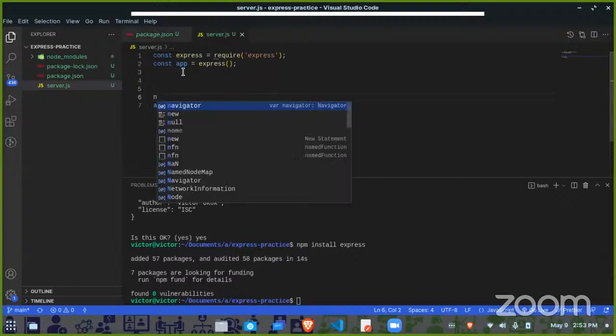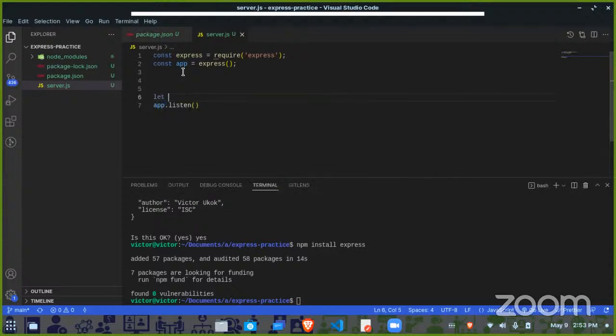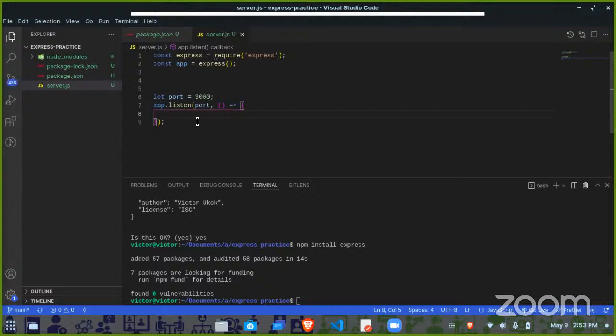So you can say let port should be equals to, let's say 3000. Then you can say port here, and you can use an arrow function to console.log something to yourself. So if you run this server, we are going to see this console.log.